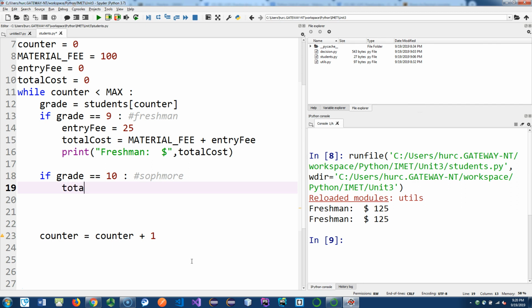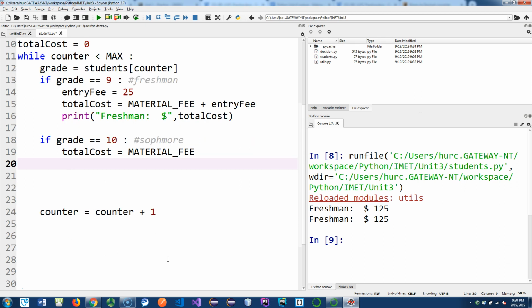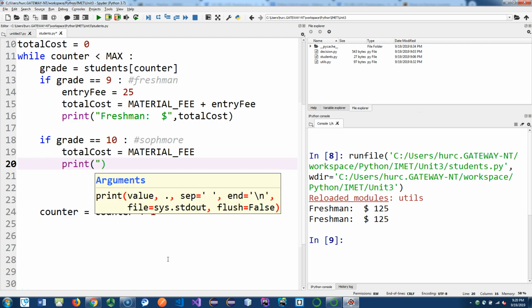So the total cost would be just the material fee, right? And that's it for sophomore. They don't get any special treats at all, just the material fee, and they're done. So we can print here sophomore, and then we have the fee of total cost.